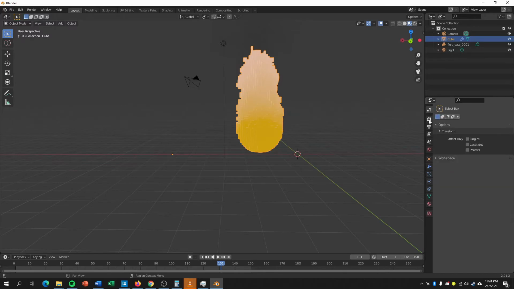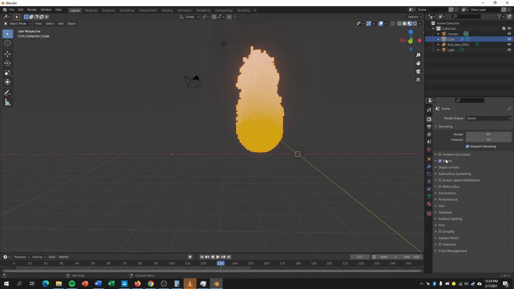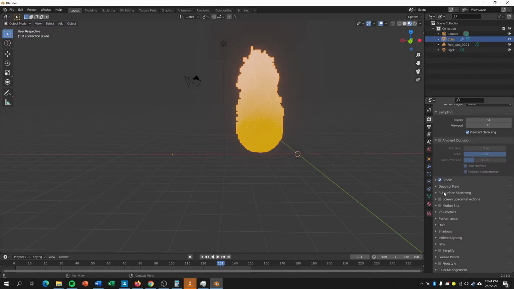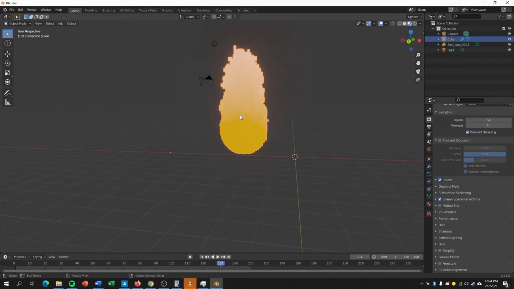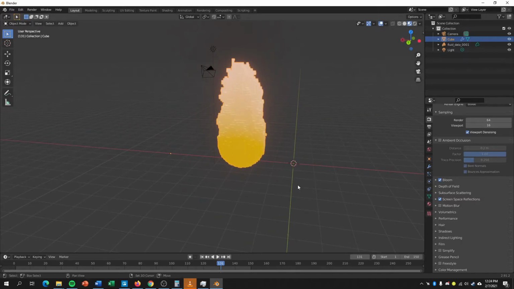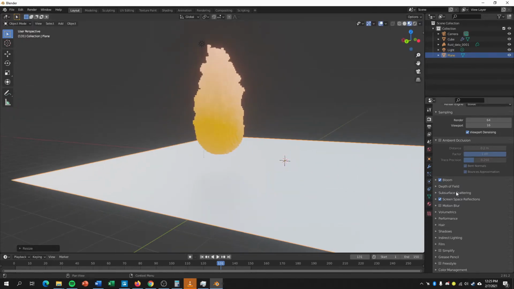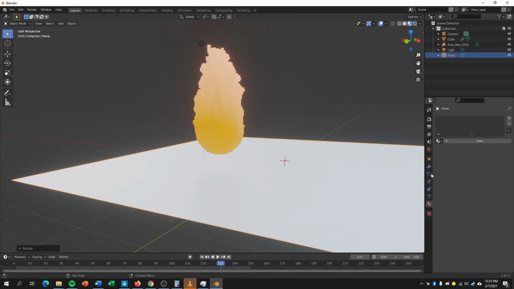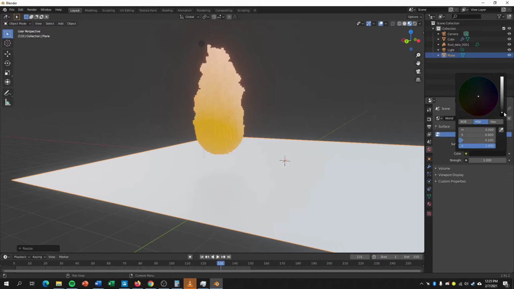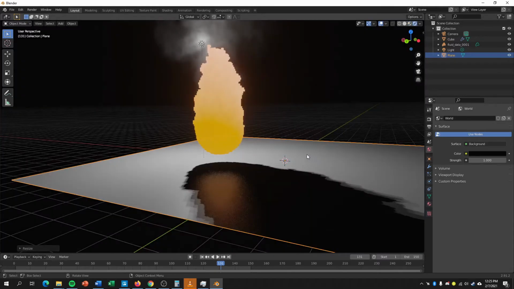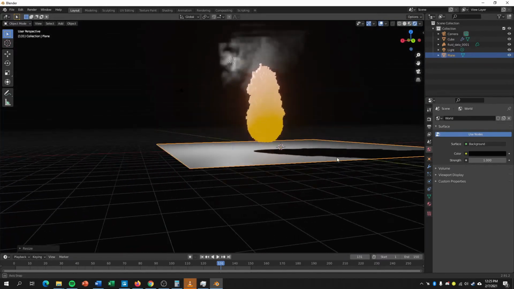Now before rendering, we're gonna do some changes. We're gonna change the bloom. We're gonna add some ambient occlusion. We're gonna go down and do a screen space selection. That way we can see some of the light reflecting from other objects. For that, we can add a plane. That way we can actually see it. We're going to the world before rendering and changing this color to something black. That way you can see better. Cool. You can see it there.